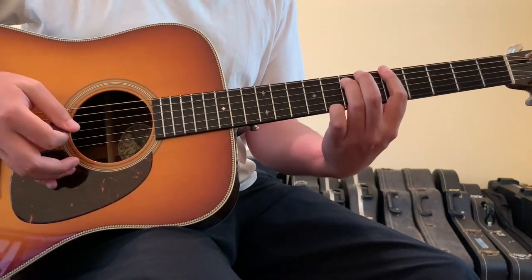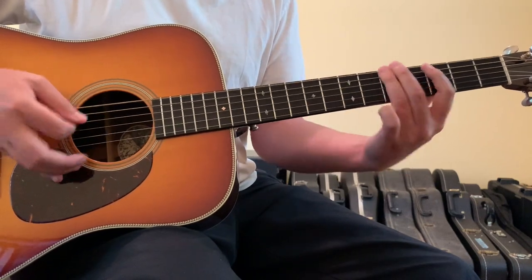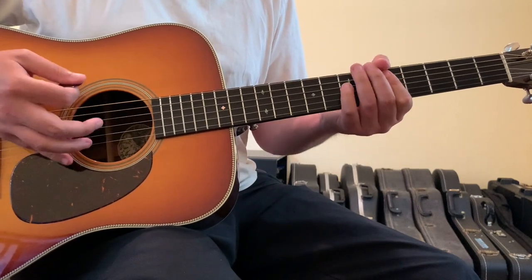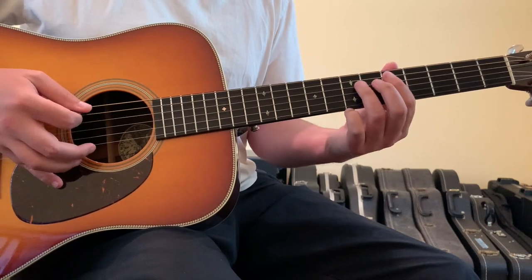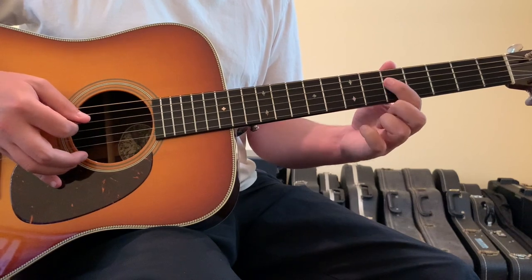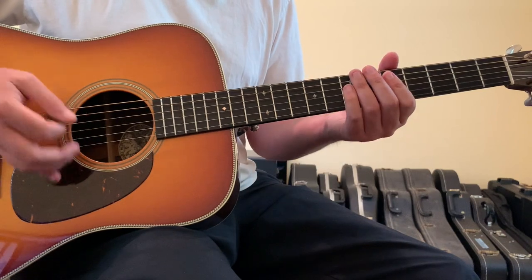So it goes back to that A chord for the same box slide that we did down to the G slide, G chord for the same box slide, and then repeats the intro of chromatic walk up from the D up to the G on the 5 string, 5 fret, 6 fret, 7 fret, to the 4 string, 5 fret, 6 fret, 7 fret, or in the power chord formation.